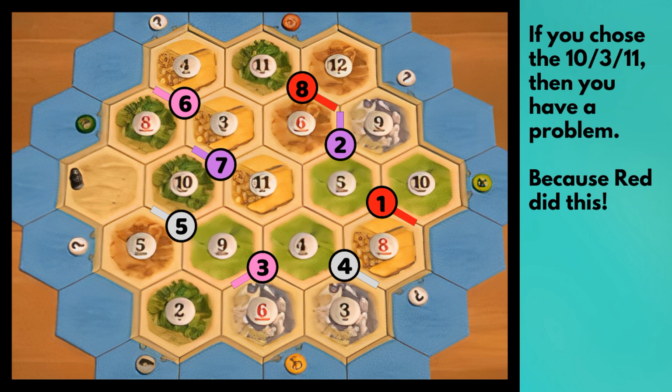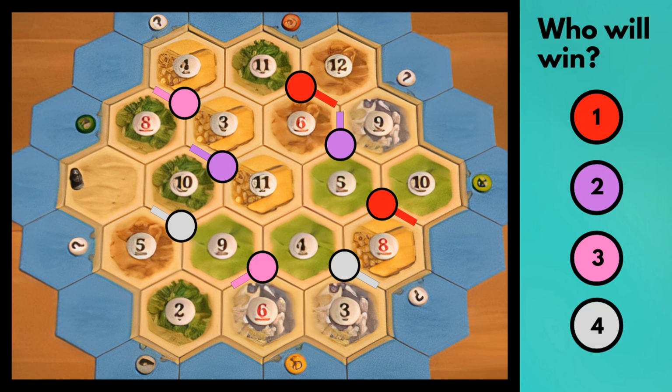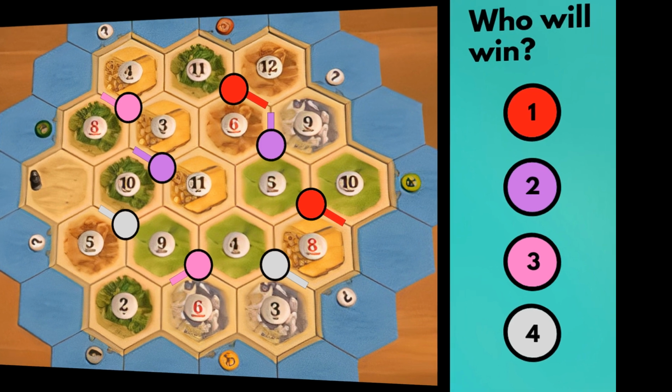I personally would have placed on the 6-3-11 with the brick wheat wood, because that would block out the 6-11-12 and stop you from being cut off to the 3-for-1 port. I can still understand the 10-3-11, it's still a really good spot. In that case, red would have gone on the 6-3 most likely, which would enable him to play a strong wheat sheep strategy. So who do you think will win this game? I will give the answer at the very end of the video.